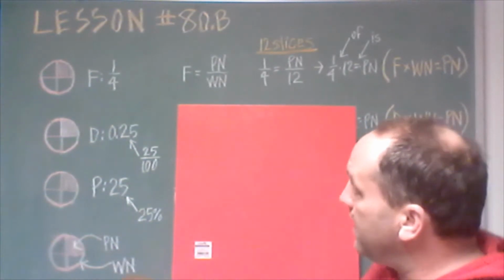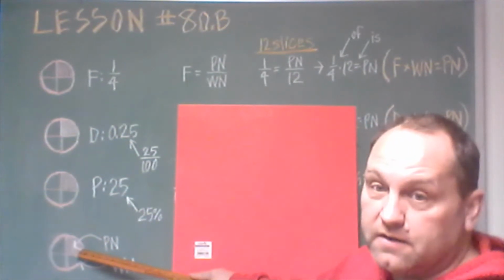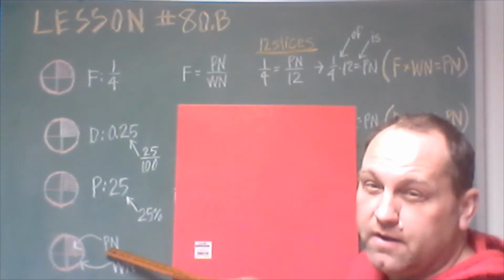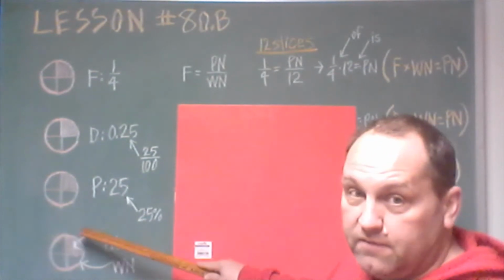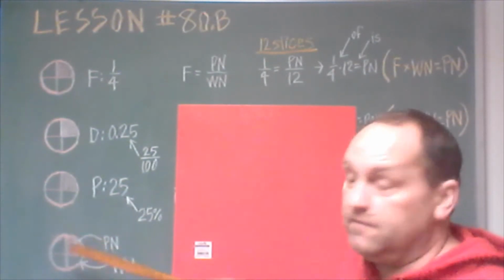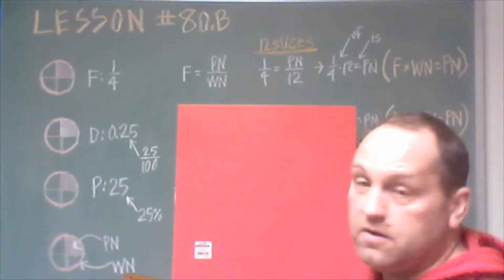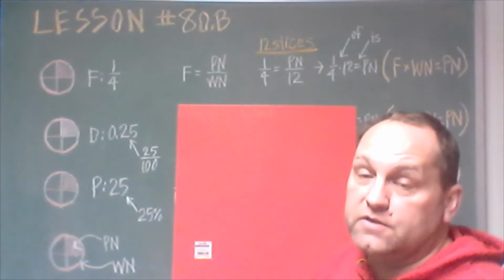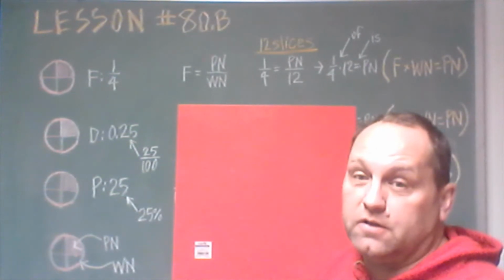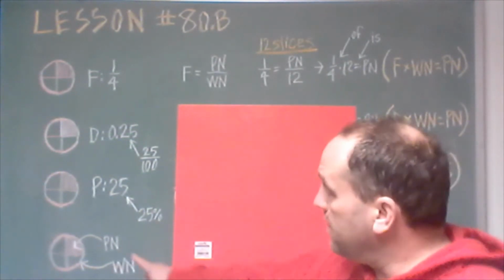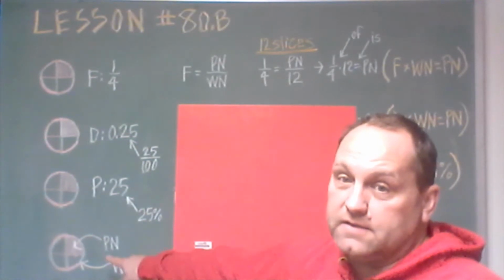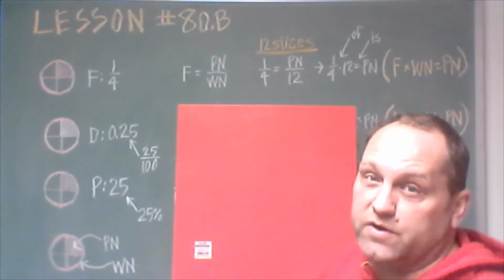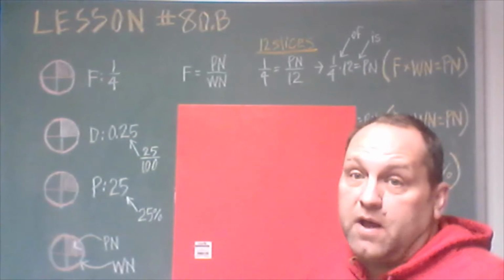In all of these problems, the part, or the partial number, is the part of the pizza I'm giving you. The whole number is the whole pizza. So in all of these cases, the partial, the part, and the whole number are represented by these 2 expressions. And so, what do we do in these problems?